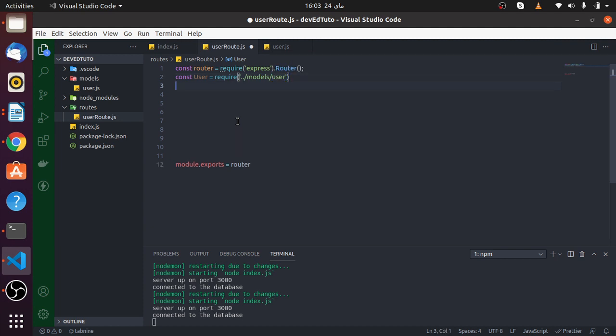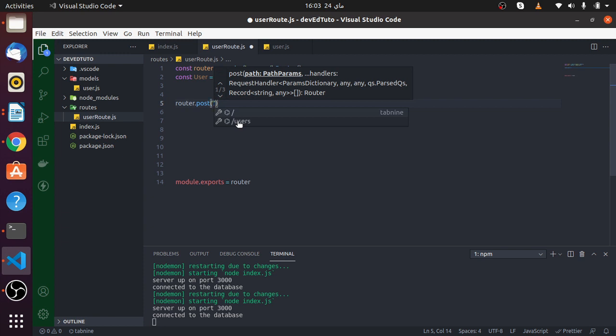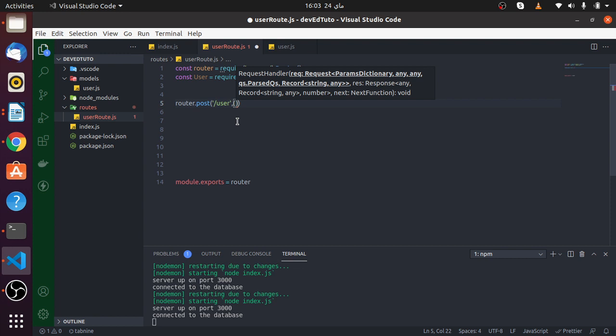So what I'm gonna do right here, I'm gonna say router.post. So I'm creating a post request, so I'm sending a request to the database or to the server, and we're gonna choose the route, which is gonna be user, and here we have our request as we know, and our response.